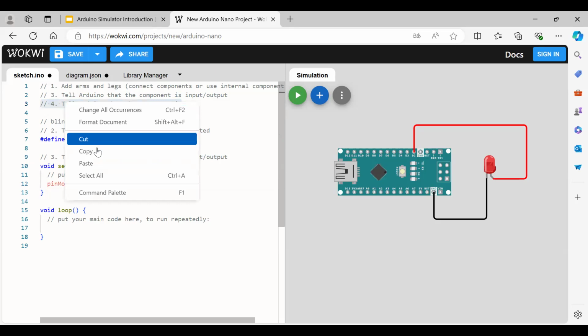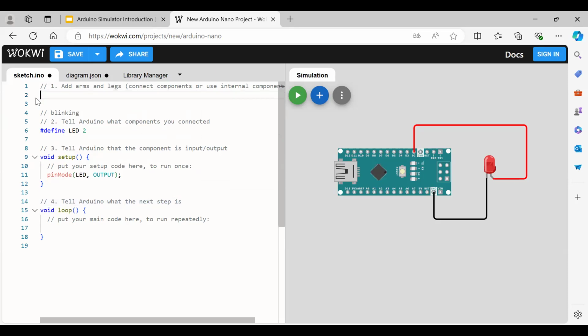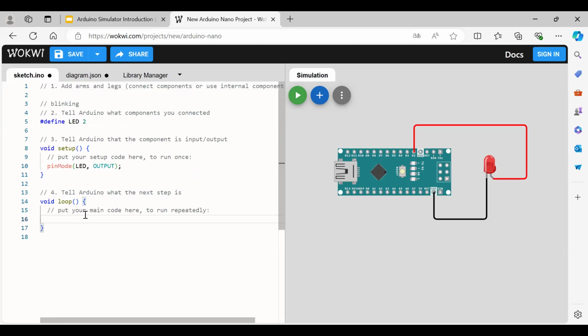Then the last step is that we need to tell Arduino what the next step is. So we would like to turn on the LED for a few seconds and turn off the LED for a few seconds.